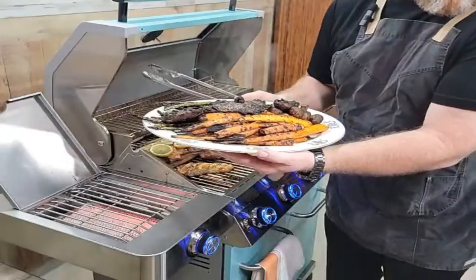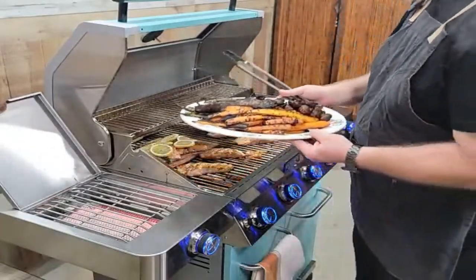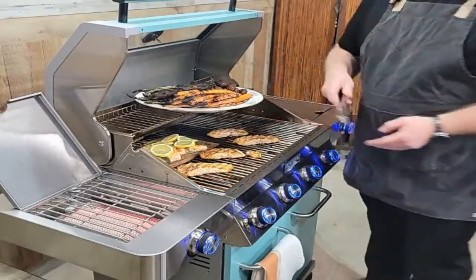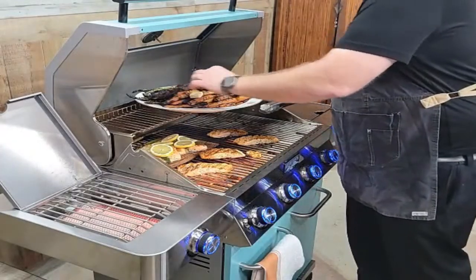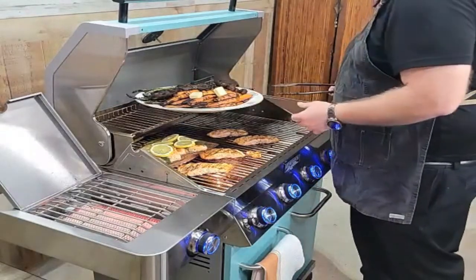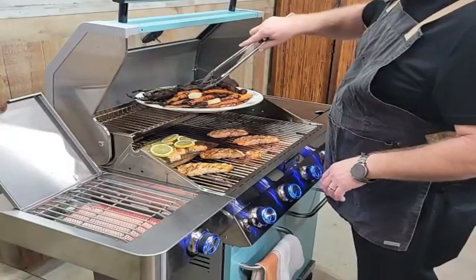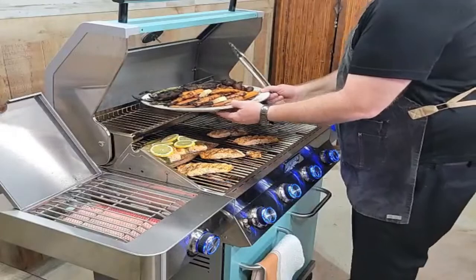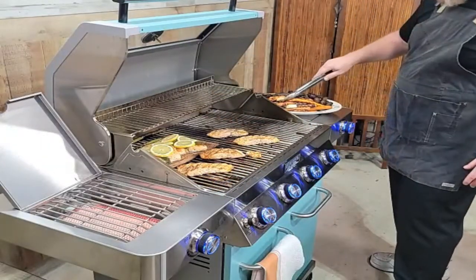Now you could even put a little bit of butter on here. How about that? We've got some butter. Throw a little bit of butter on there. Yes. I'm gonna leave that right there. And I'm gonna bring some butter over for these carrots. We're just gonna let that melt onto the carrots, okay? Let it do its thing. Do your thing, carrots. And then we'll set that guy right there.